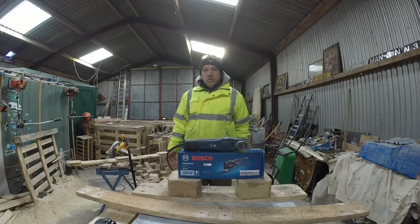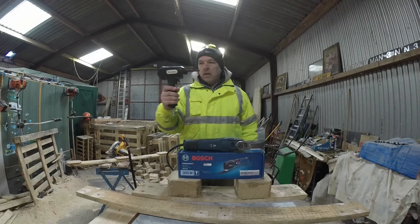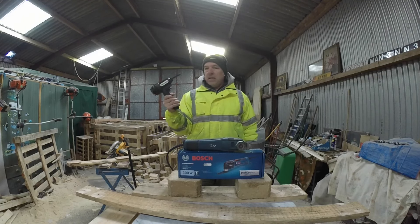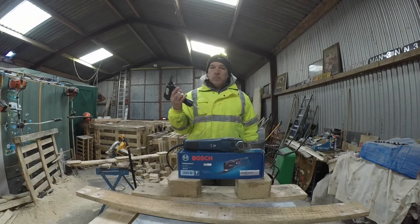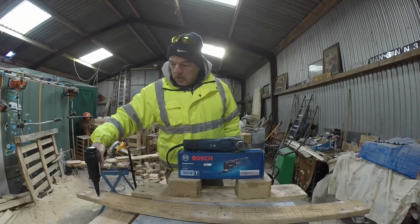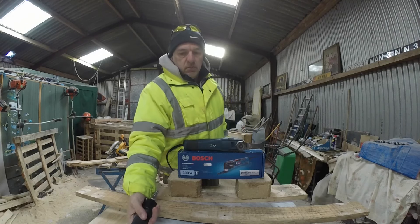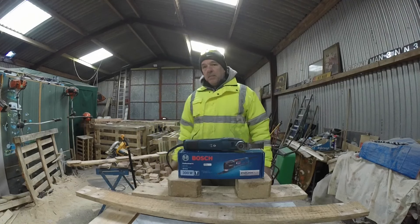Then I was stuck with a load of wood that had nails sticking out of it. So I bought the Airlocker AP700, what's called a nail puller — it's actually a pusher. Basically with all the nails you just stick it on top, bang, and all the nails pop out into the bucket. So life suddenly became a load easier.